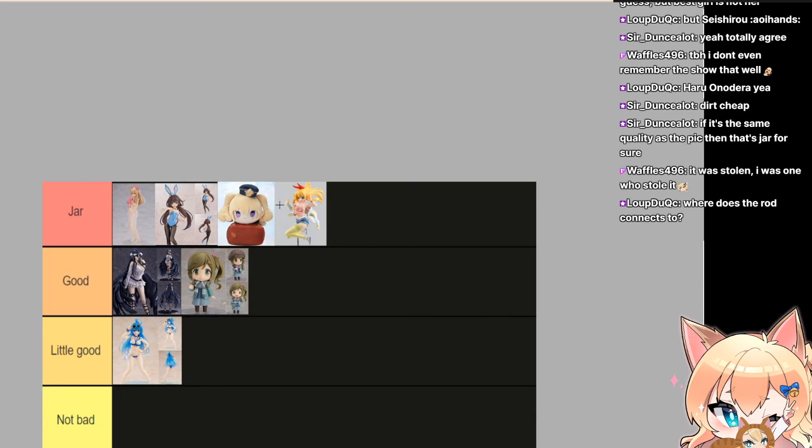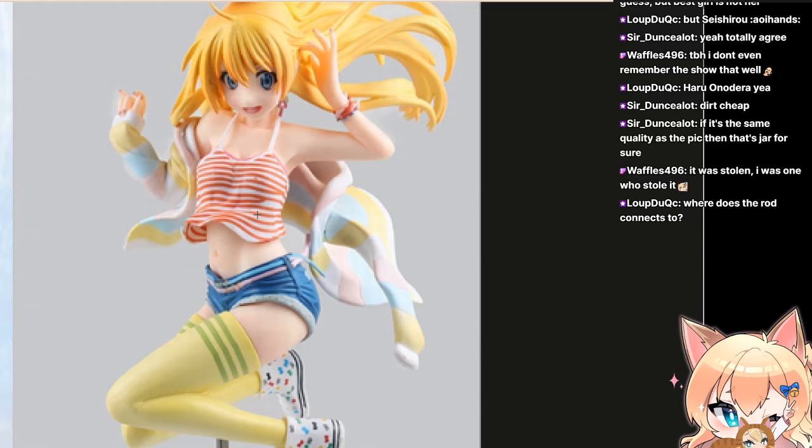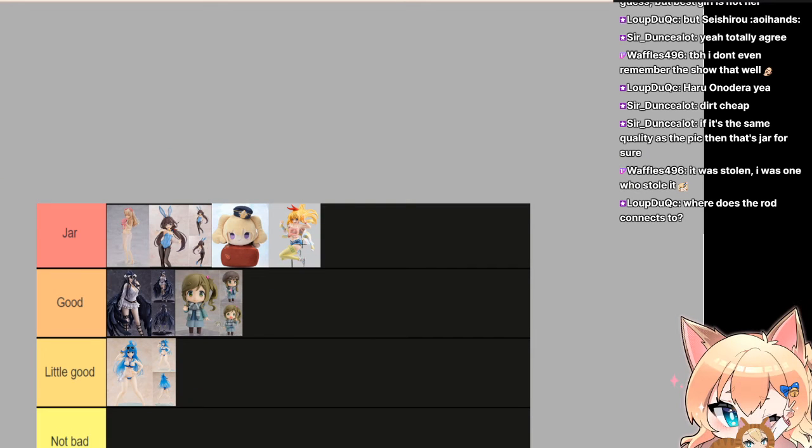The rod connects to the back of this tank top. There's a square-shaped hole that you have to squeeze the rod into a little bit, but for good reason, because it's the only anchor point holding this thing to the base. And the base is surprisingly not very big, and balances the figure pretty well.